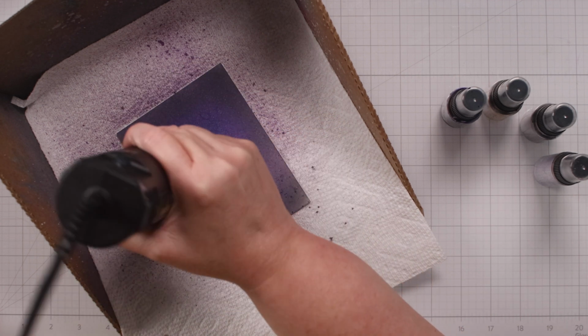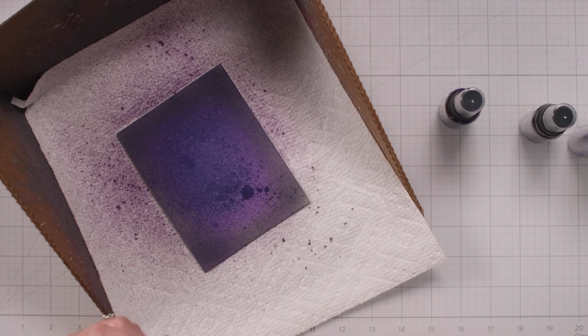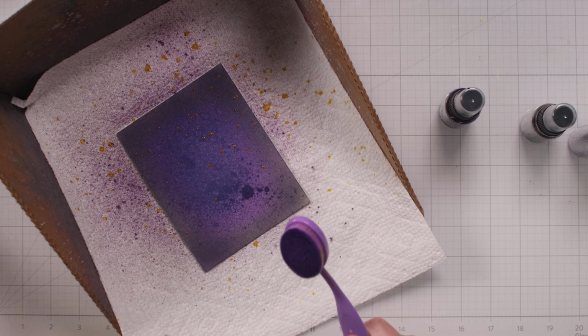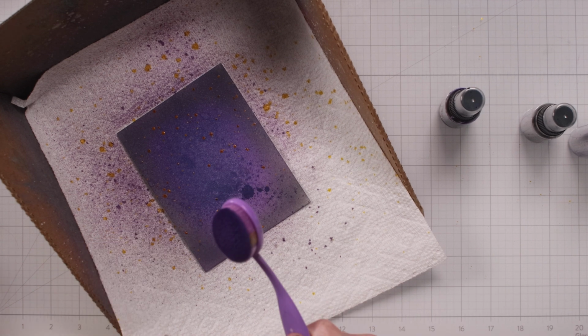Mica stains are perfect for adding a ghostly shimmer to your projects. Packed with sparkling mica particles, they catch the light in the creepiest way, giving your backgrounds or die cuts a magical haunted glow. Now we're going to splatter with Flickering Candle for that eerie glowing effect.